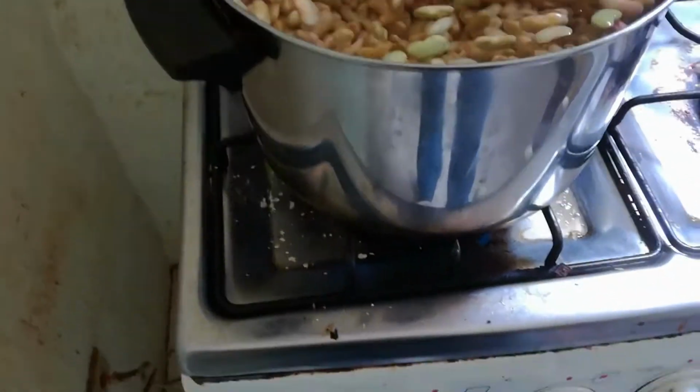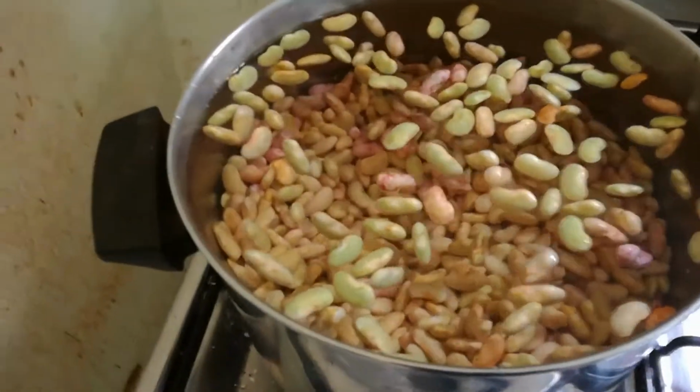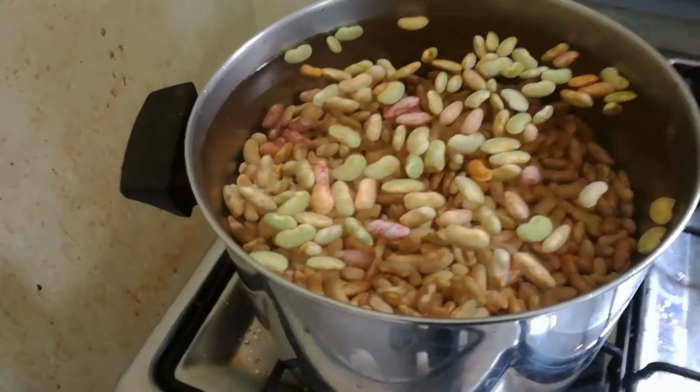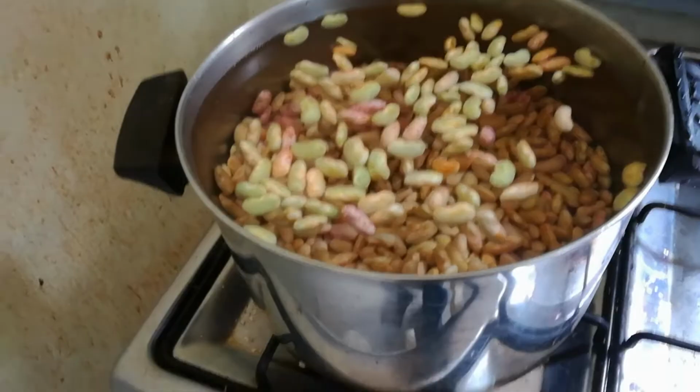So we'll just keep this on high and it'll be cooking here all afternoon. If you're making bean burritos, you've got to start early, get it on the stove, so by the time dinner time comes around, these guys are done.